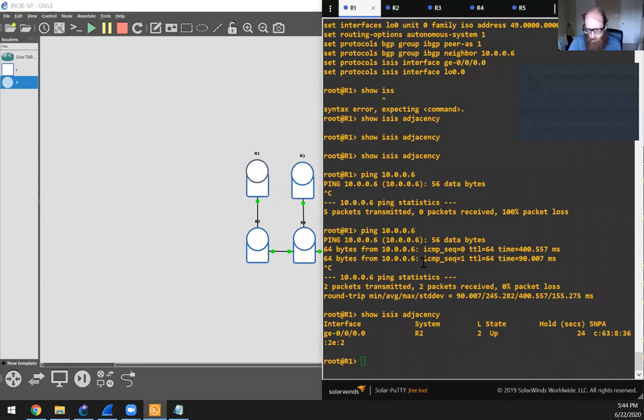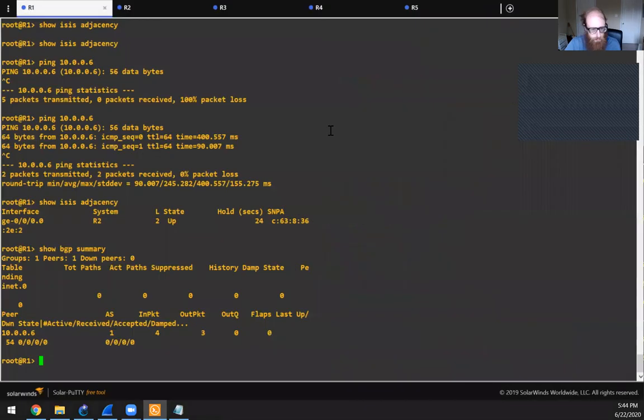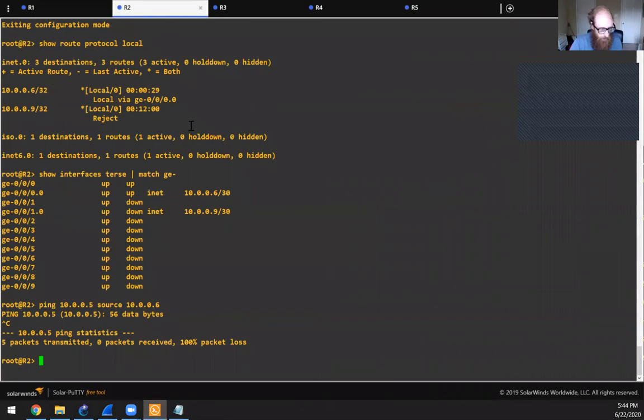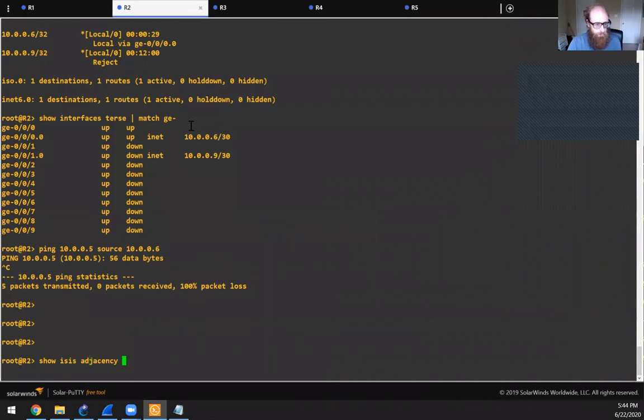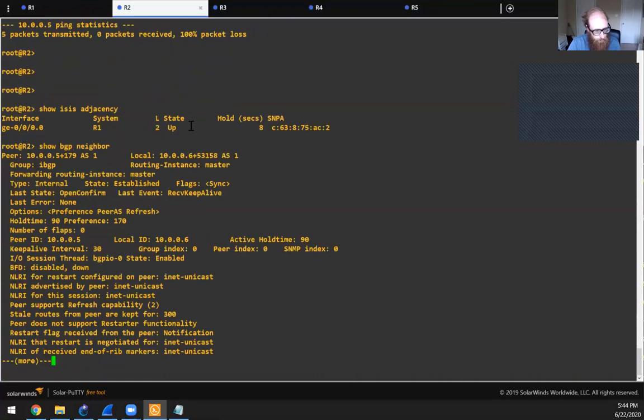Let's take a look at the BGP summary. Okay, so the BGP neighborship is up as well. All right, hopefully everything's good on router 2. Yep. And neighbors in state established.